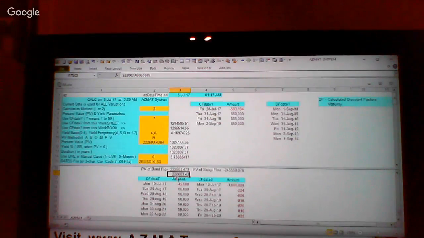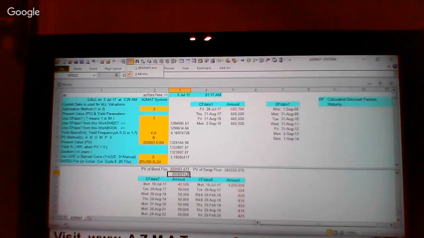226,603.4304, and 226,603.43. Notice there's a difference of 100. Now, why is that so? Let's go back here. See, in this particular SSOP model, there's a difference of 100.